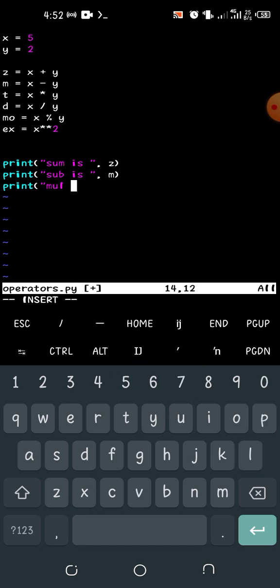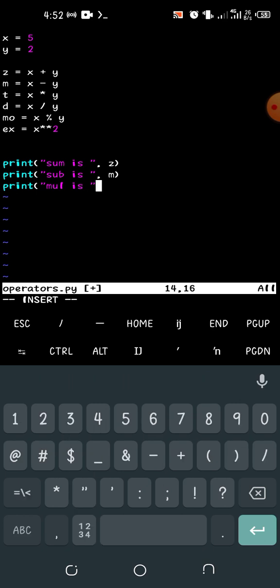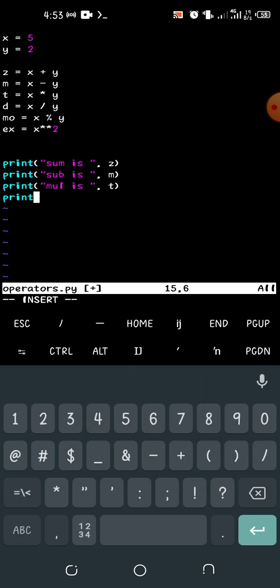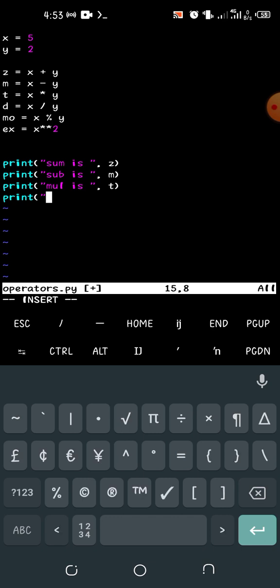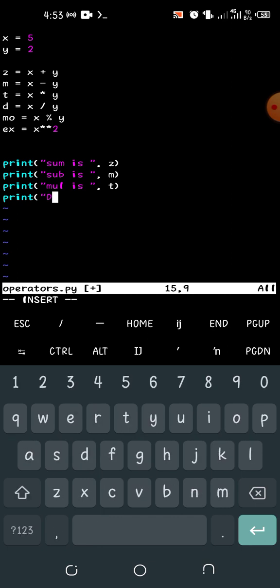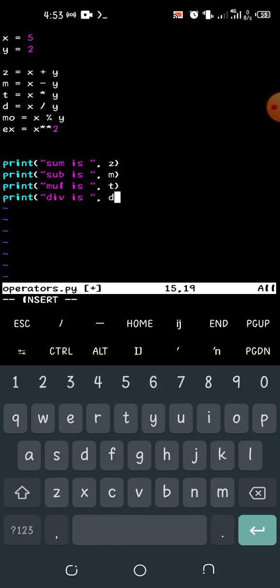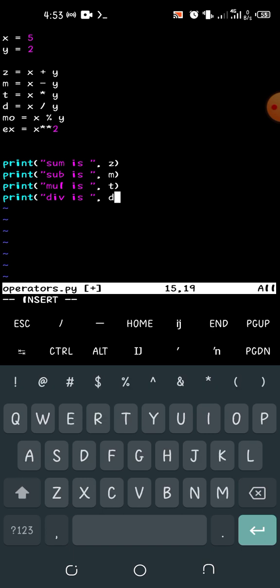I'll use mod for multiplication. You know what it is for t, or should I use times? Bracket open, print, bracket open, double quote, division. I'll use div. Div is, double quote, comma, space, t. Okay, close.